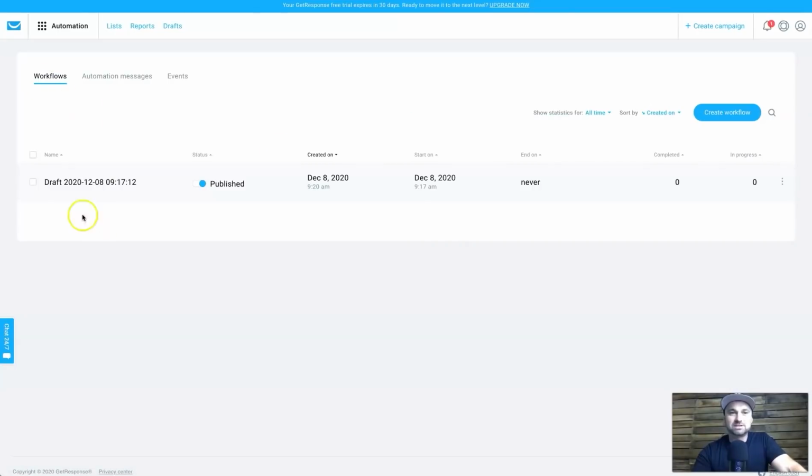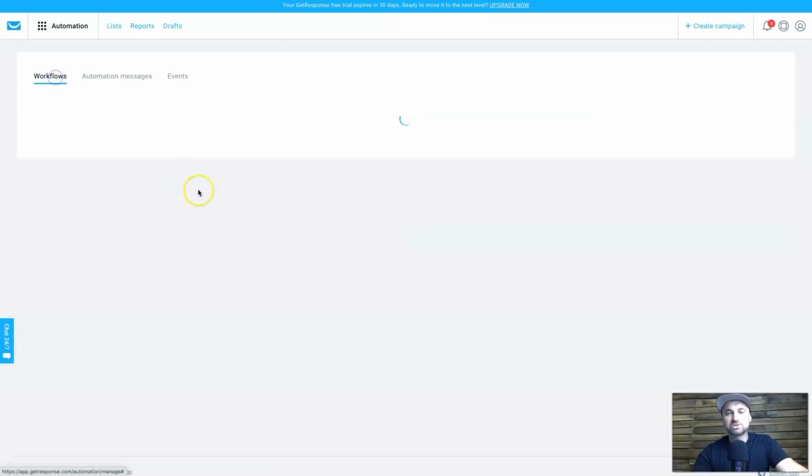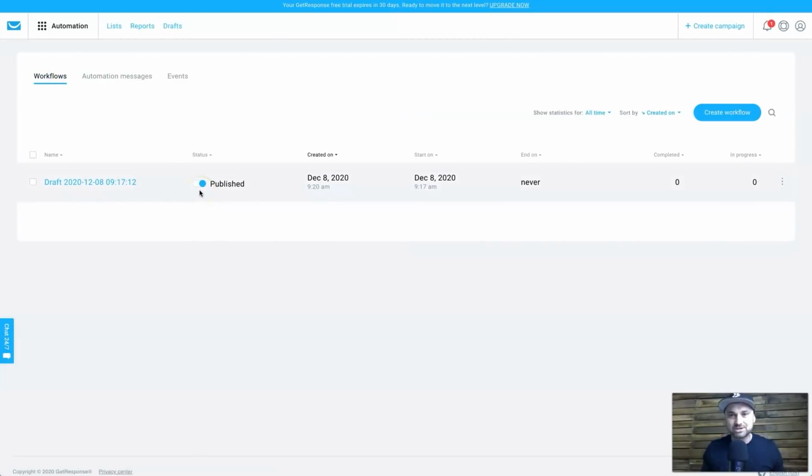And if you click on your flows, here is the flow. I should have probably renamed it. You've also got all your messages inside of here that you've created, which is really cool. But that's the automation. So once again, drag and drop is amazing. It tells you how many people go through your workflow next to the step, so you know what's actually converting and what's not. And those are the core features I basically use inside of Getresponse.